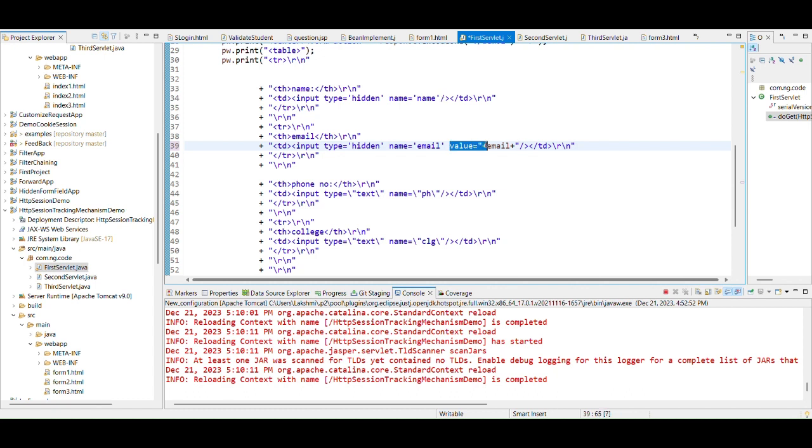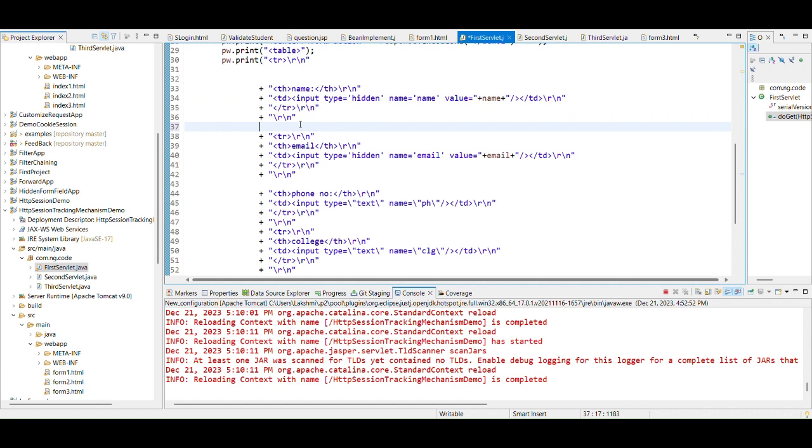Here also plus name. Okay, got a better understanding, hope.